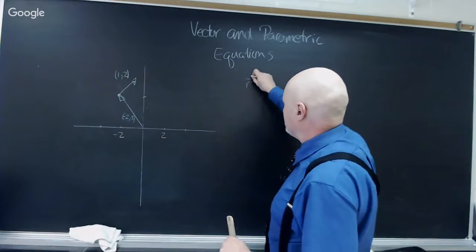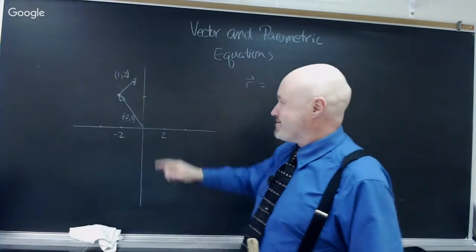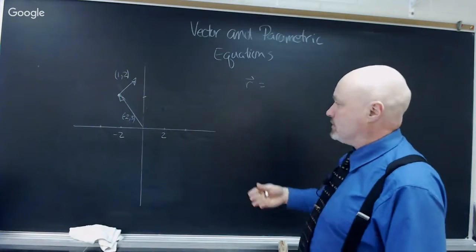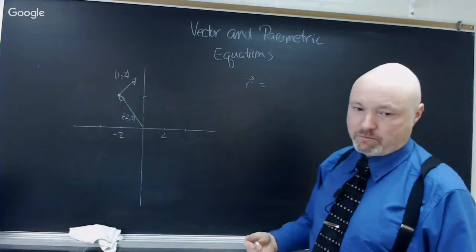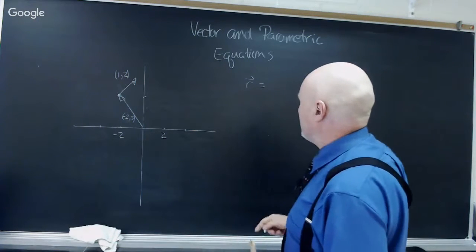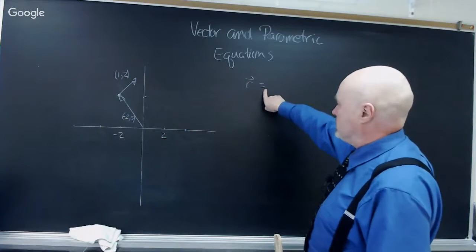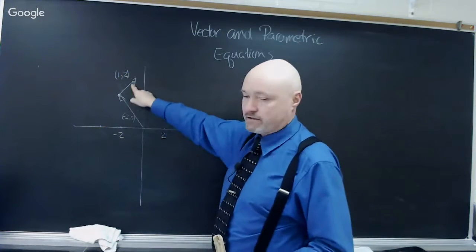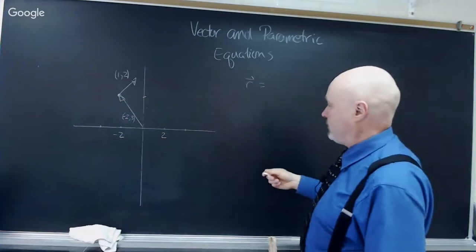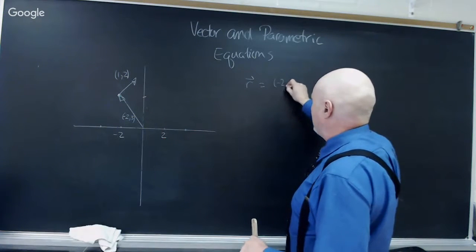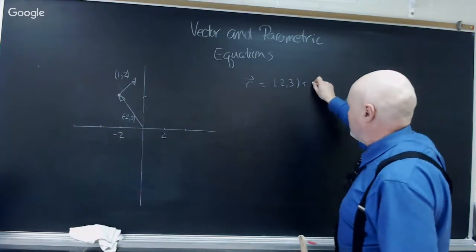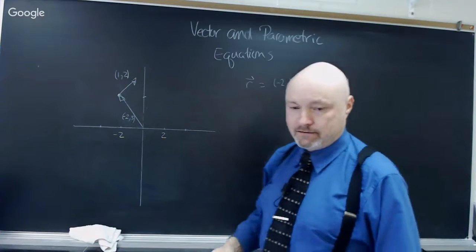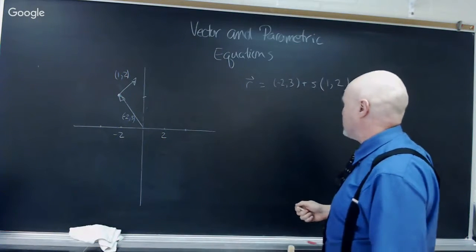There are a couple of ways of writing this out. These actually add up, because when you add vectors, you get a second vector. So this awkward thing happens where you wind up with a resultant vector. Can you tell me what the vector equation is with this position vector and that direction vector? Would it be -2, 3 plus s multiplied by 1, 2? Exactly. So that is the vector equation of that line.